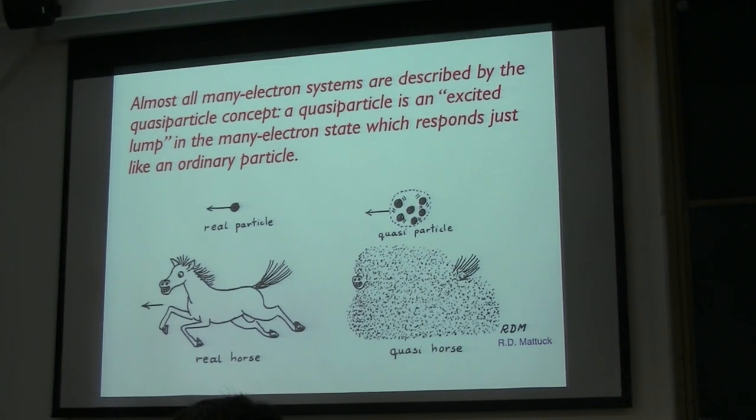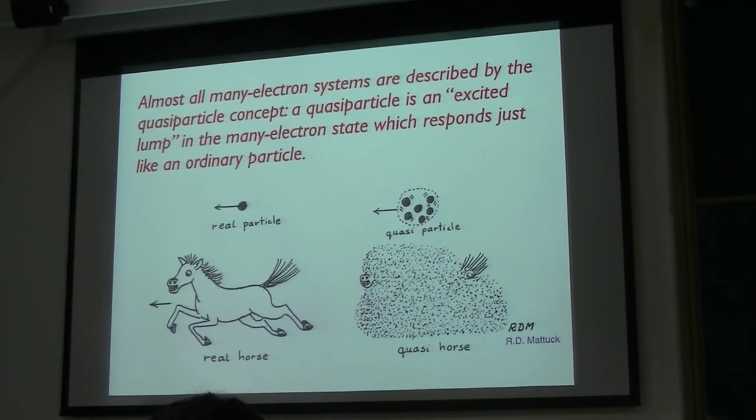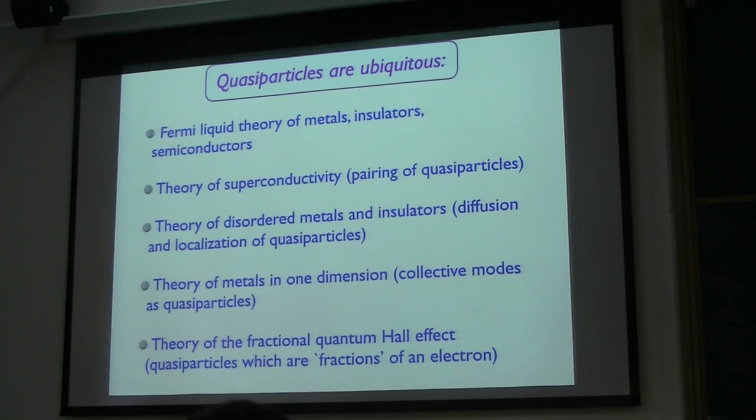Okay, so the picture is nice, but let's try to be a little more precise. But I should remind you that the quasi-particle assumption is so frequent that we don't even realize we're making it. It's really a part of almost everything in condensed matter physics. Of course, it's a part of Fermi liquid theory, as in Landau theory. It's also part of the theory of superconductivity, where you have the Bogoliubov quasi-particles. It's even a part of the theory of disordered metals, although it's not mentioned there.